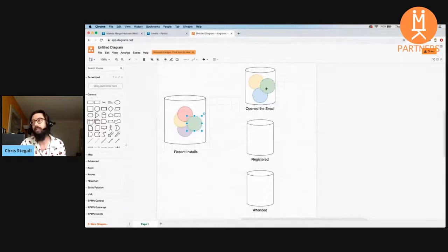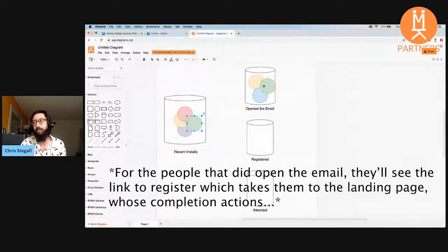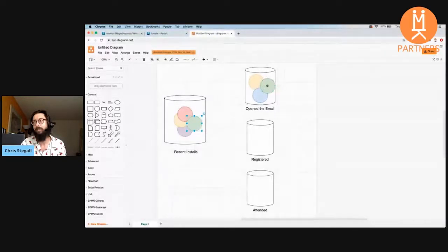For the people that did open the email, landing pages completion actions will move them off of this email list and into the register email list. And then when it's actually the day of the event, there's a lot of ways to get them into Pardot.